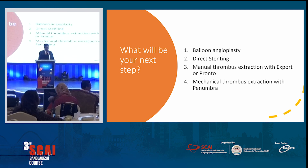If distal flow is established, we can go for direct stenting — one option. If there is no distal flow, we can put a predilated balloon, pass a dotter to see if there is a dissection flap or thrombus. If thrombus and no distal flow, then we predilate. If there is still a heavy thrombus, we can use the penumbra device. That's Dr. Arefin's approach. Anybody else has a different approach?